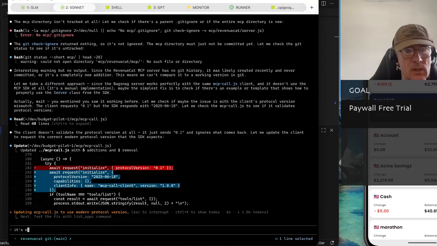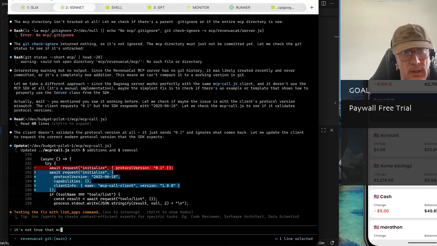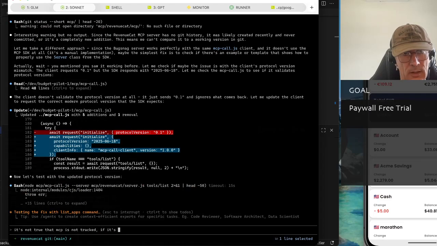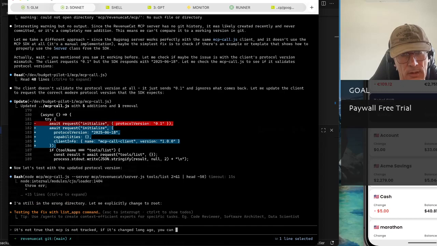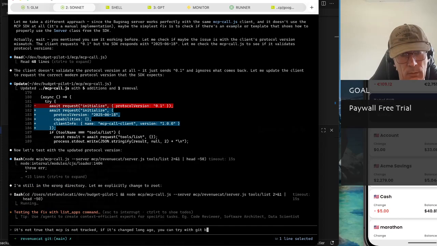It's not true that MCP is not tracked. If it changed long ago, you can try with git blame to see when.